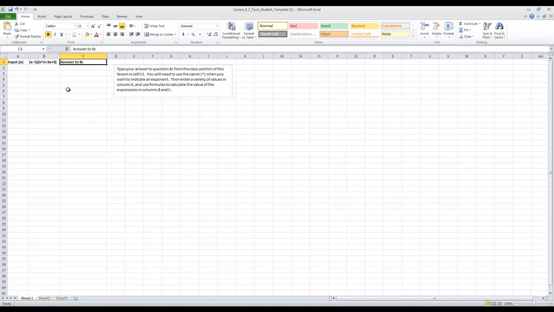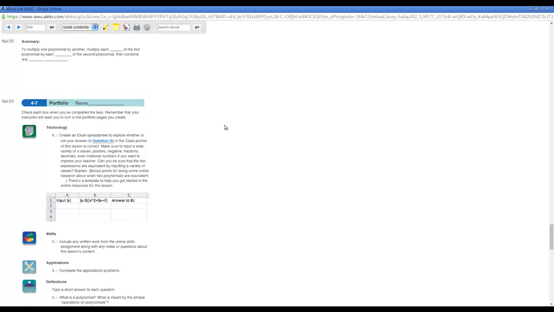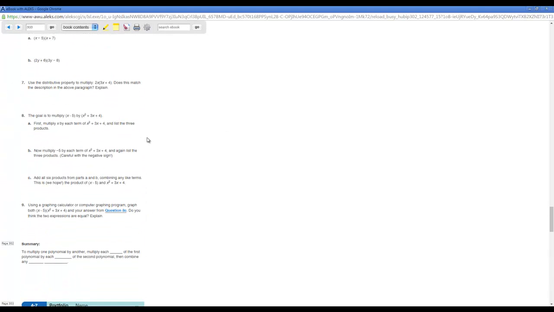Now, I guess we need to look at 8C first, because that's a pretty big part of this portfolio assignment. So let's go back to the ebook and see what the answer to 8C is. Okay, so we need to scroll back up here. Okay, here's 8. The goal is to multiply these two polynomials, x minus 5 and x squared plus 3x plus 4.